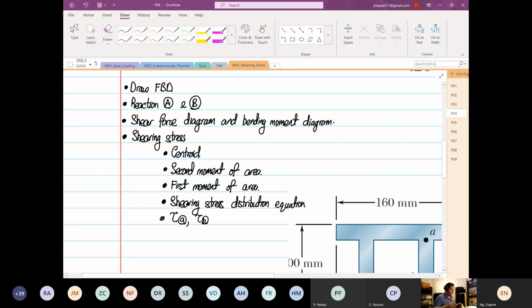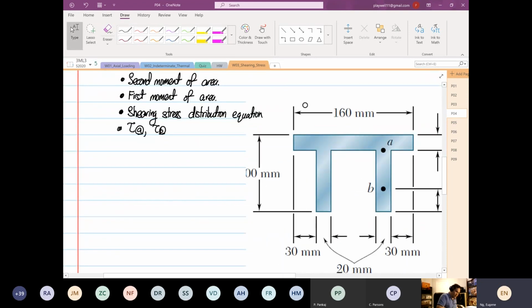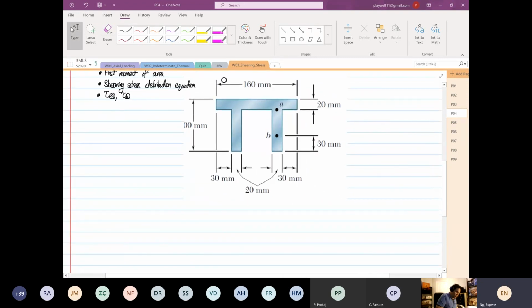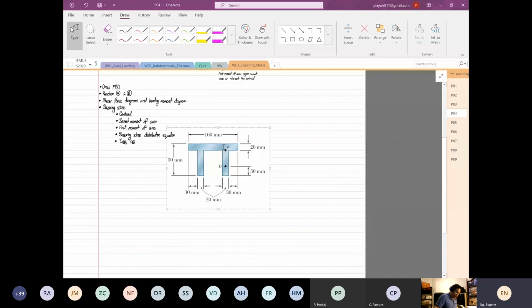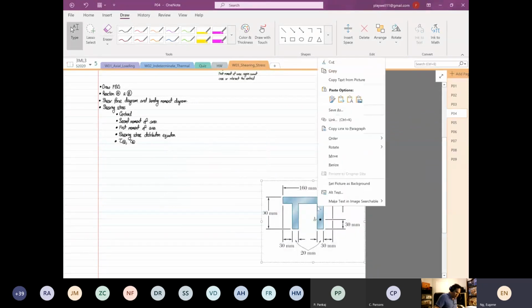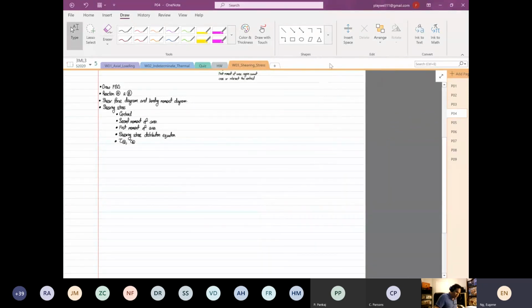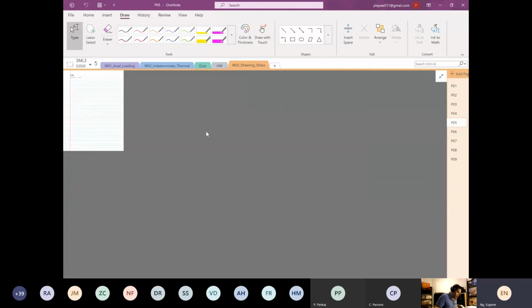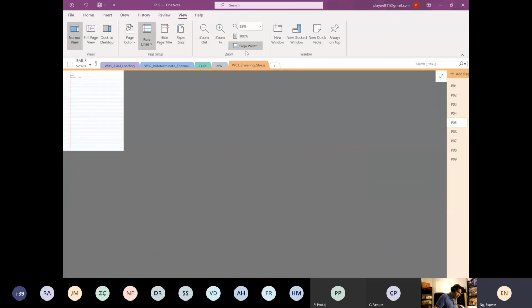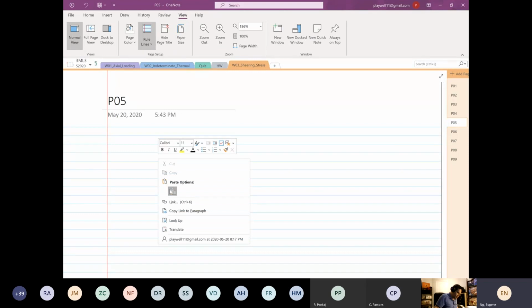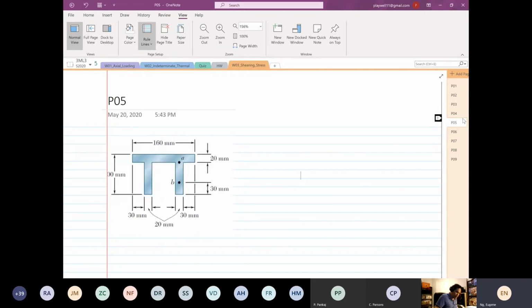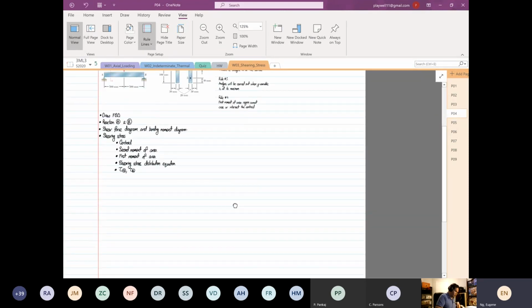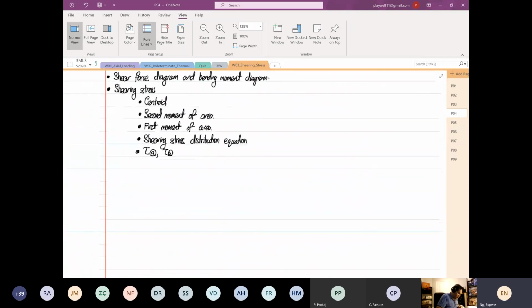The only thing that some of you are probably not sure about is the part regarding the shear force and bending moment diagram, because some of you might not have seen it in your college, depending on the diploma that you have. Okay, let's draw the free body diagram first. So let's construct the free body diagram.